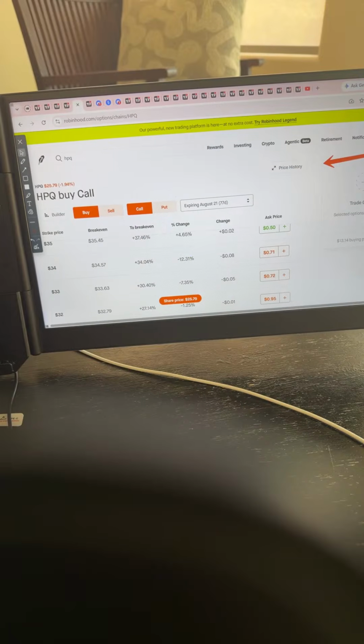Okay, let me go over to mine over here. HPQ. The reason I'm getting aggressive with this is because we missed the target. We won the first ricochet on that, so I'm looking into these to see if we can get these better. I don't want to miss it. So again, this will be like a little tagging one. We're going to go to August 21st and look at those.